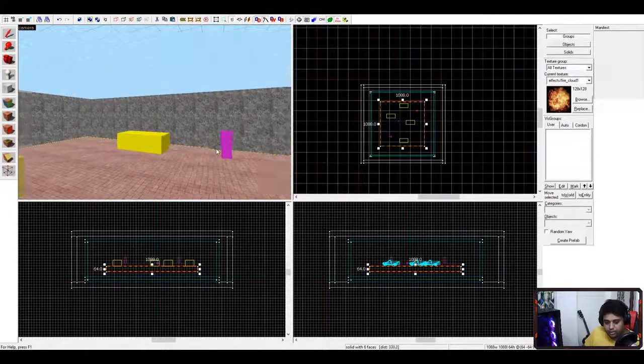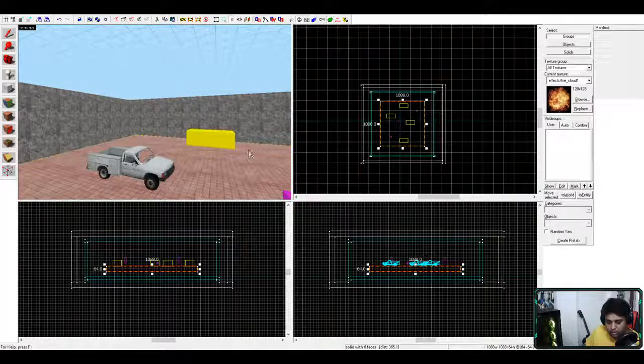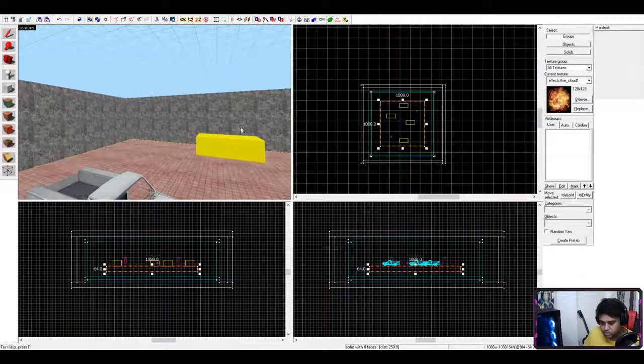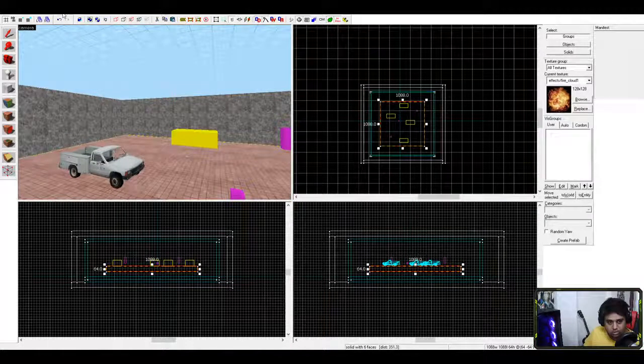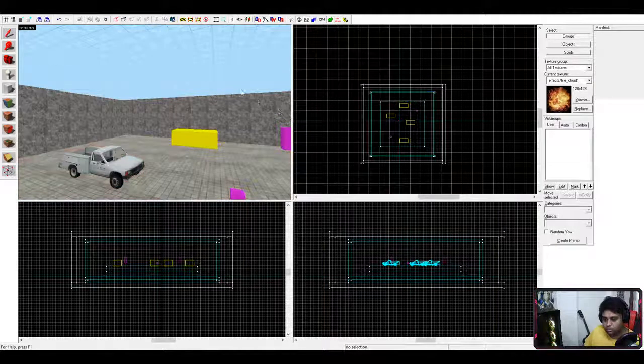Okay, now how do we make holes? Carve? No. Okay. Let's just try to run it first, right? We have added props.